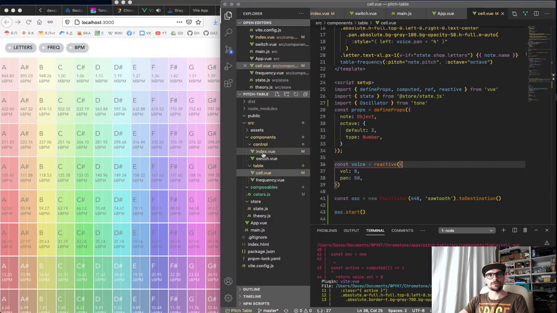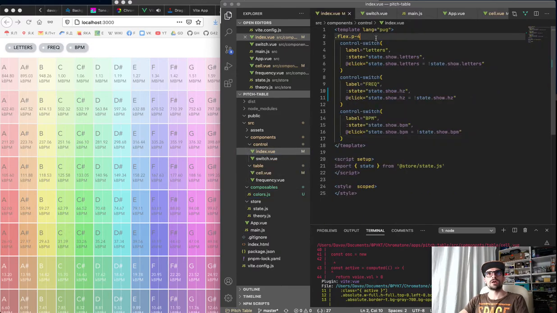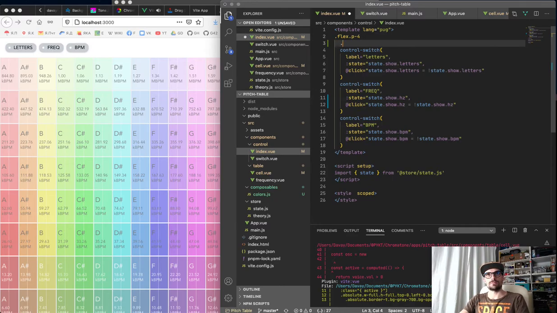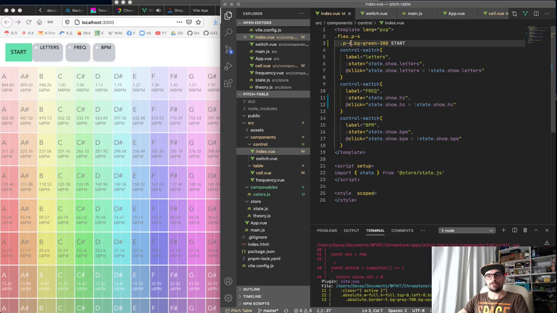Like, let's go to, for now, controls, and make it like p4 bg green 300, and start like this, p4 and mx2 mr2.